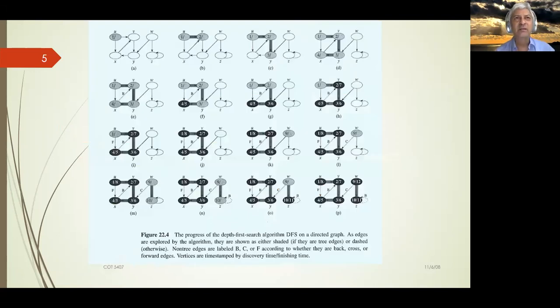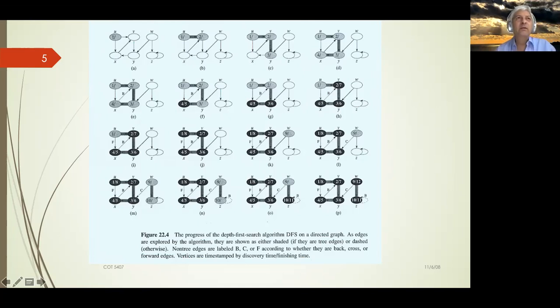You'll see that when you were here, by the way, let's see here. This graph does have cycles, and you'll see how that shows up. The first edge you pick is this guy. The second edge you pick is this guy. The third edge you pick is this guy. But the fourth edge you look at leads to a gray vertex, and this forms a cycle. V, Y, and X forms a cycle.